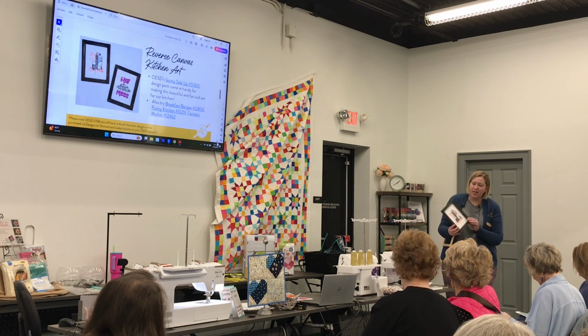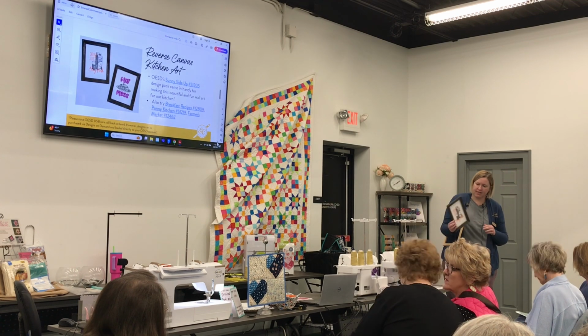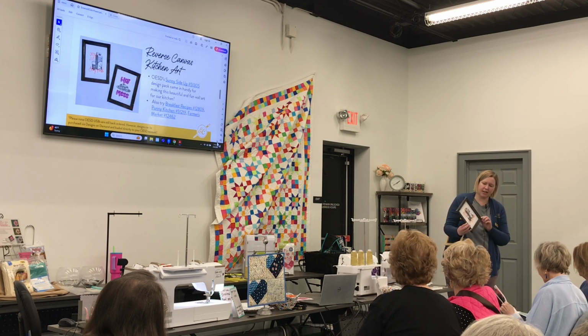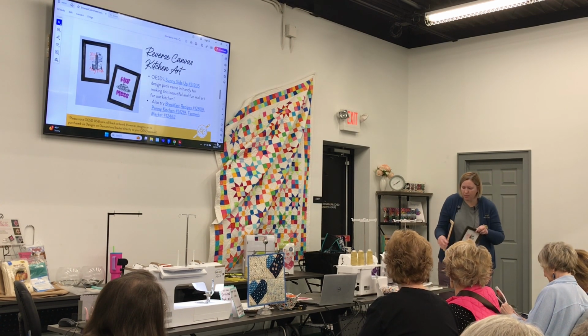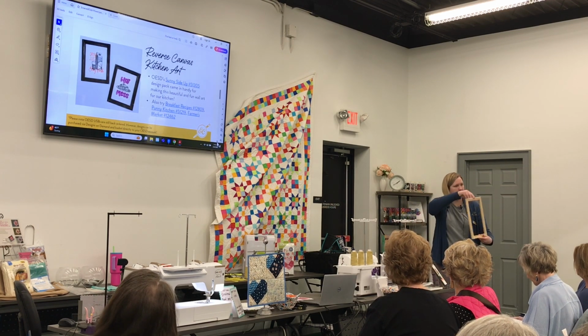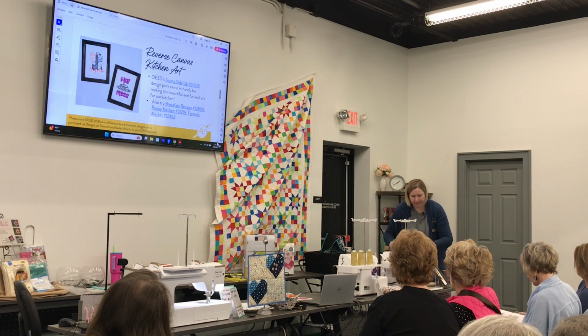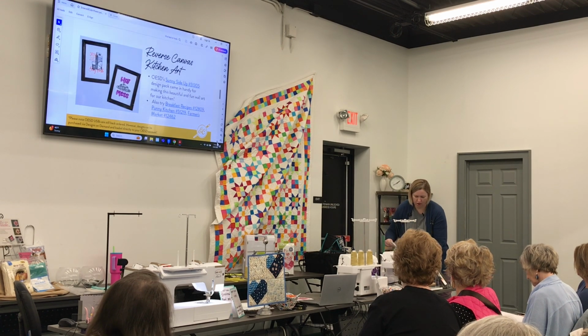But okay, this is black paint that I wiped on. I did sand it a little bit too. So we can pass these around here in just a second. So get your canvas, all your wood part all prettied up. And then you're going to find the center of your design.